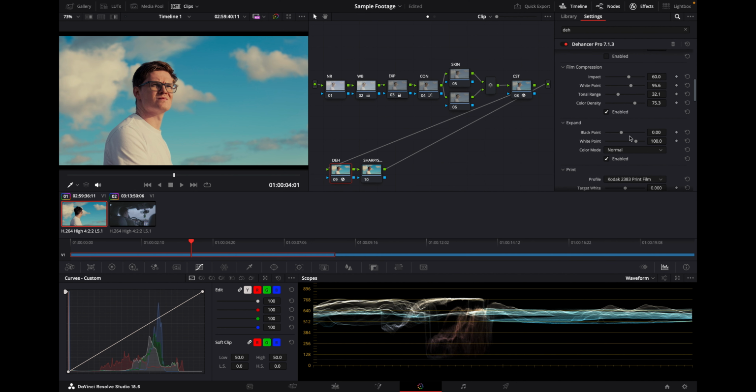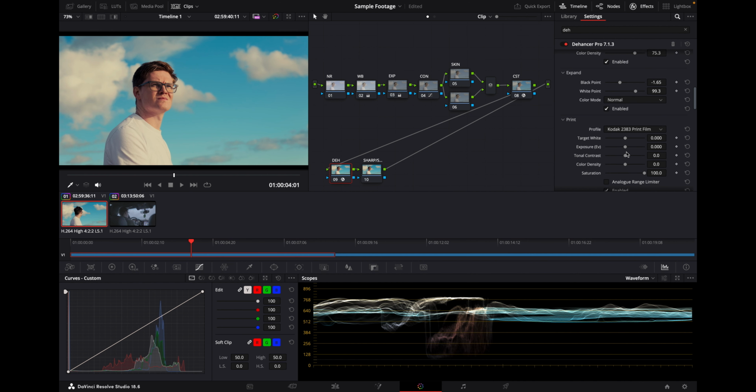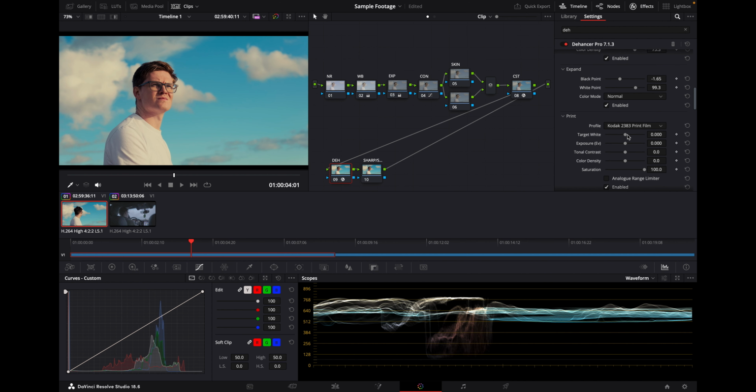Okay, now the expand tool. I'm just going to have a look at the blacks here. Maybe bring those up again. Something about there. And then the white points, again, reduce those slightly so they're a little less harsh. Coming down to our print, we've got our target white. I want a bit more of the warm side here.